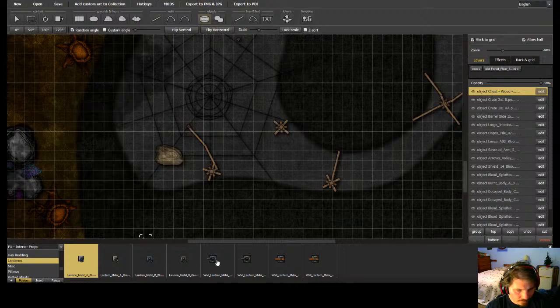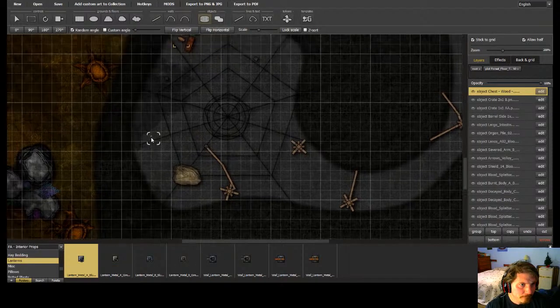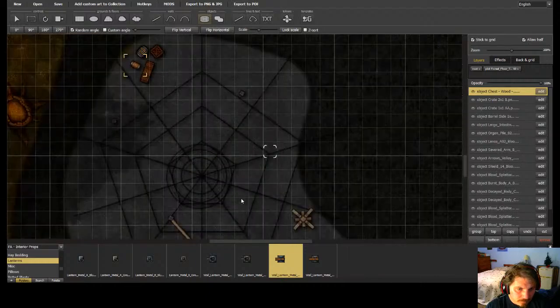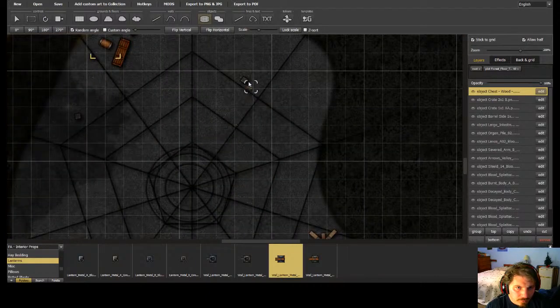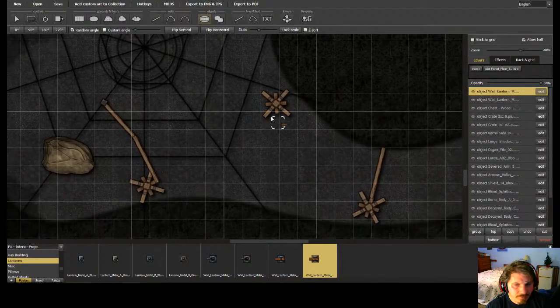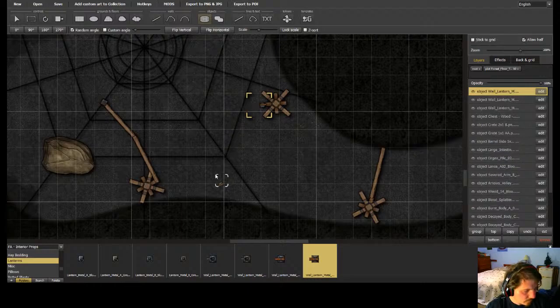We could put a lantern in here. A couple lanterns. We'll not stick to the grid on this one. We'll put one here. We'll put one there. They won't be lit, of course, but they will be present. There we go.